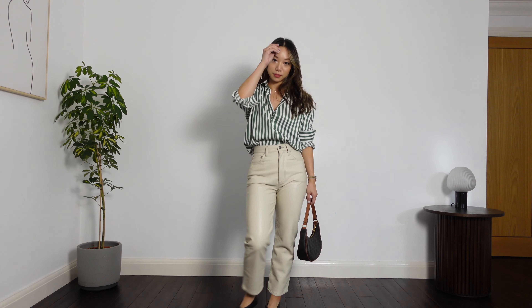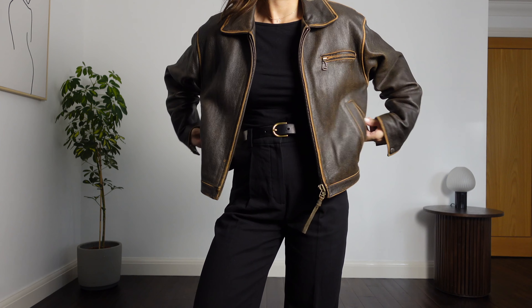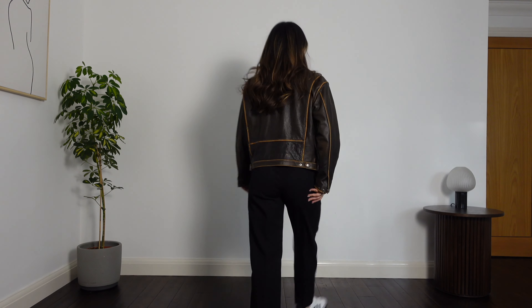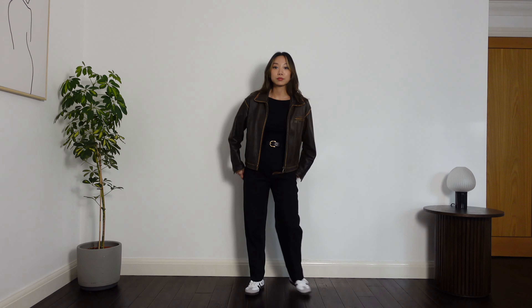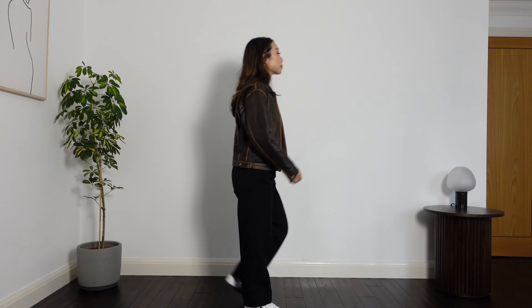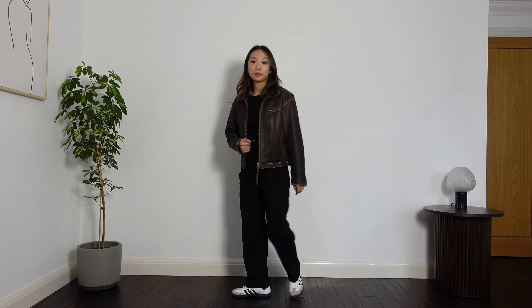Until the weather is appropriate for leather trousers, I think leather outerwear is our best bet. I truly think leather outerwear is timeless. Take this brown leather jacket — it's in a really distressed wash which makes it look vintage, and because of that vintage look it gives off a really classic and timeless feel. I also think brown is a great alternative to black: it's not as dark and aggressive but you're still bringing in those warm autumn tones.